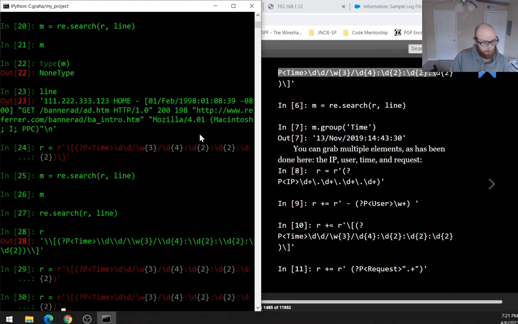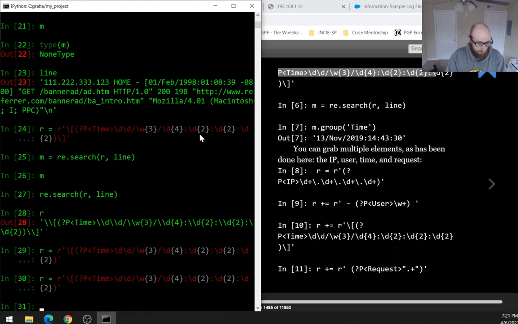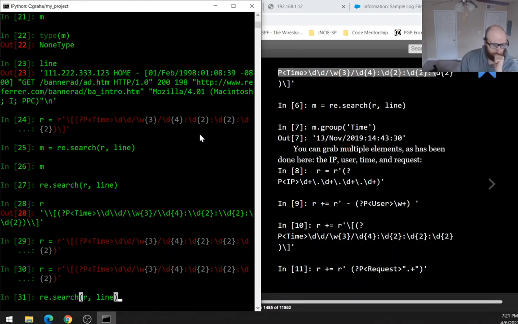And then we can see, and I'd like to take out the first bracket as well, just because I don't think that's relevant. Oh, you know what? Let's leave that in there, because that's not part of our matching group. I'll leave it in there to further explain what a matching group is. So now that we've got our matching criteria, let's see if we can get a match object.